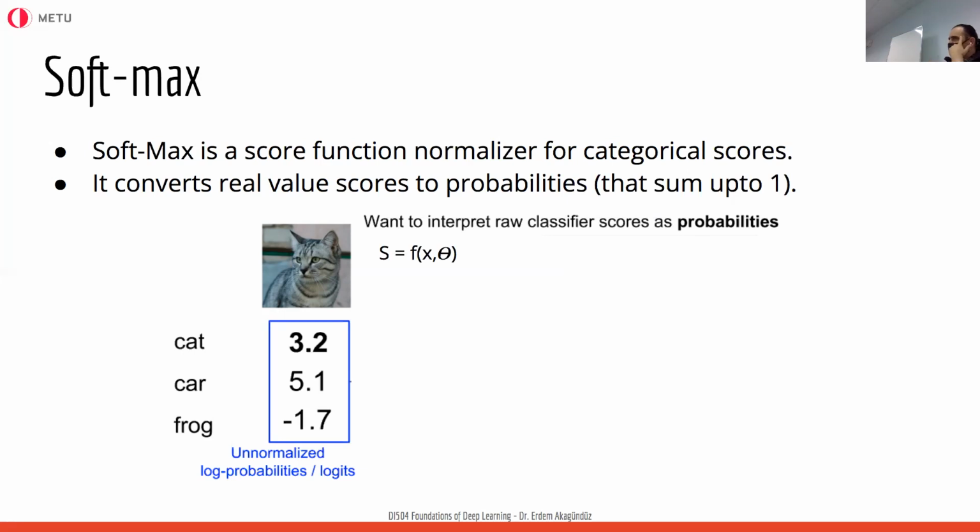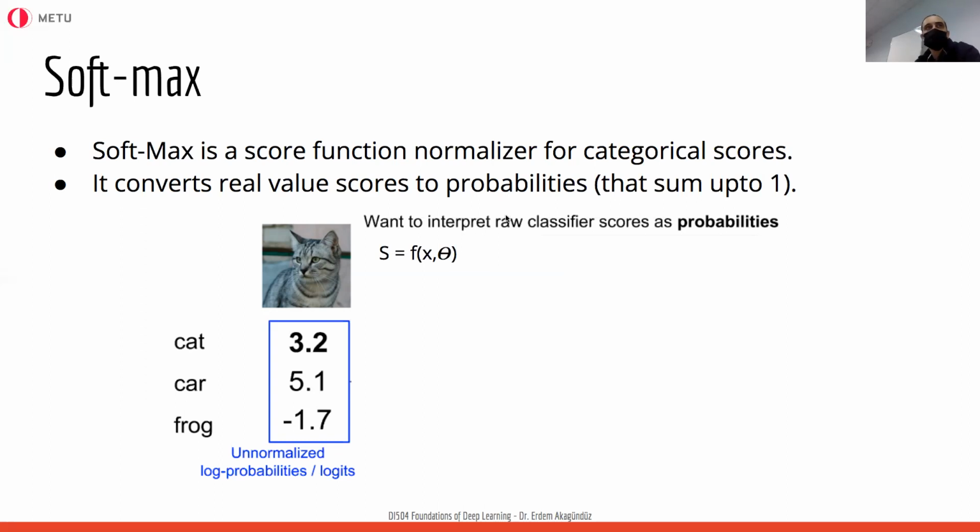Well, I can understand that it is more probably an apple, but I need a probability distribution function for that. So if you have values for different categories, softmax can convert them to a normalized distribution, because when we say normalized, we are trying to say that the sum will add up to 1, which is the thing that you need to have when you have a discrete probability distribution function. Okay, so it converts real value scores to probabilities which sum up to 1.